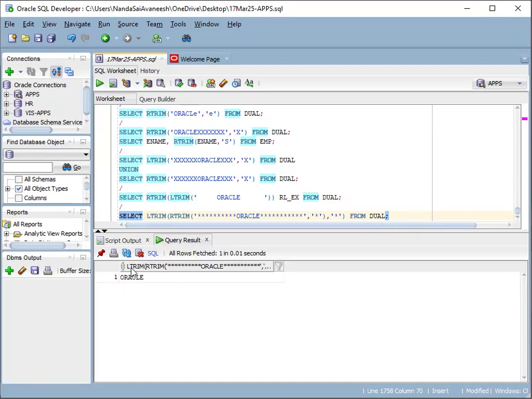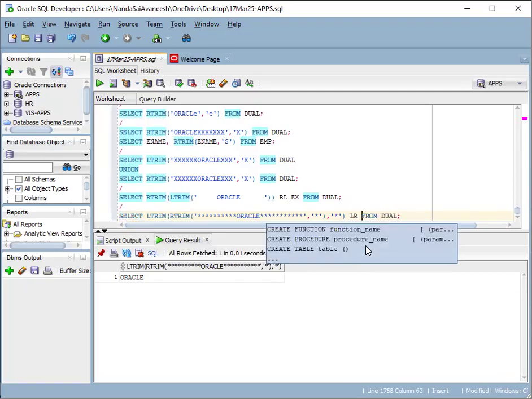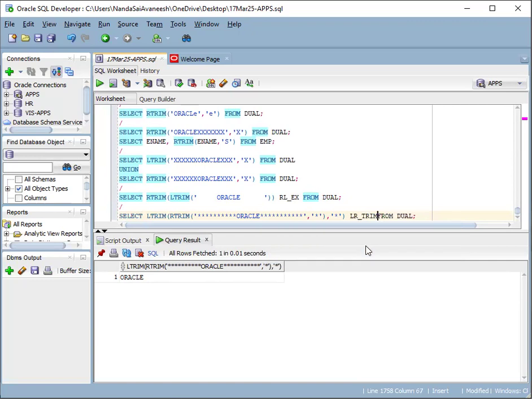The column name is L trim, R trim, everything it is taking here. So to display it simply, I'm using LR underscore trim or some name you can give, so that the column name is less only here.